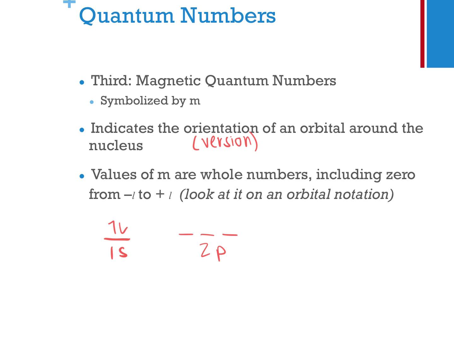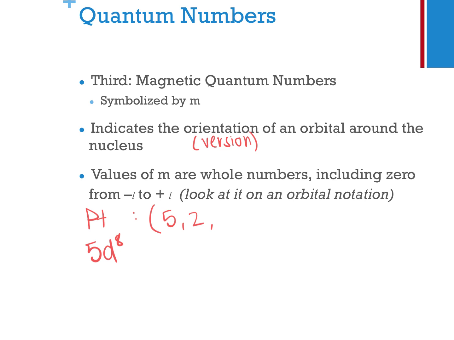Let's start with our platinum example because it's a d orbital, okay? So let's go to an example. And we've been looking at platinum so far, Pt. We said it is 5d, 1, 2, 3, 4, 5, 6, 7, 8, okay? 5d8. And so far, we know its quantum number is 5, 2. Would we agree with that?